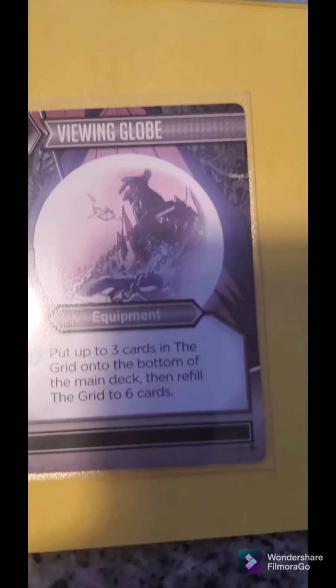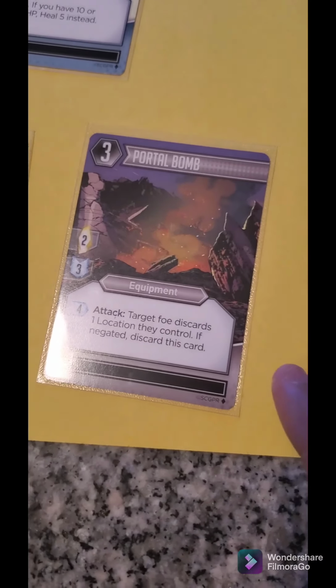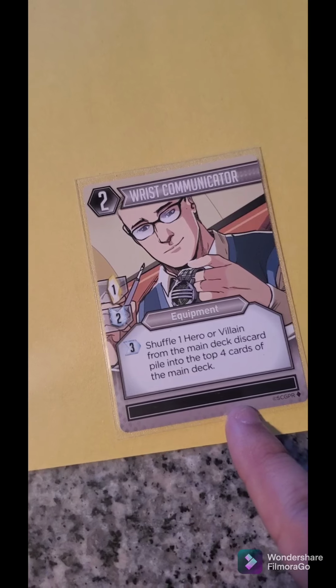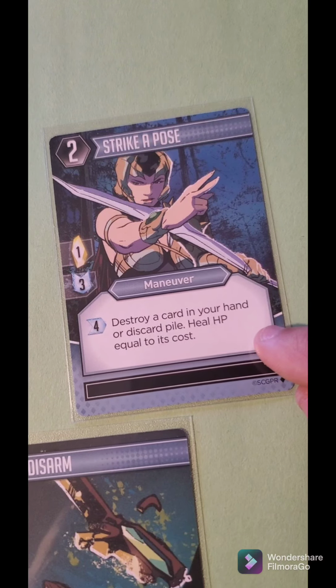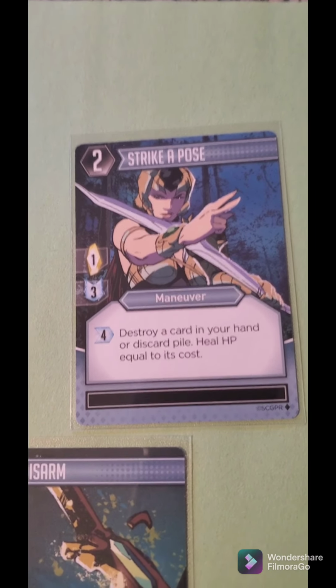And see if we have any cards that can match that card. We have Viewing Globe, Portal Bomb, Risk Communicator, and the Telescope. I don't think we have another card that really resembles that one. And we have destroy a card in your hand or discard pile. Heal HP equal to its cost.